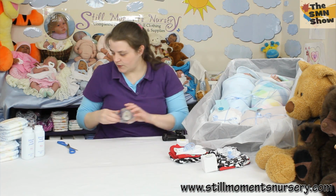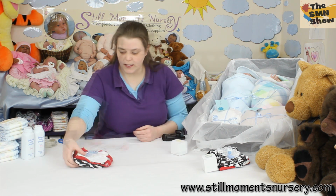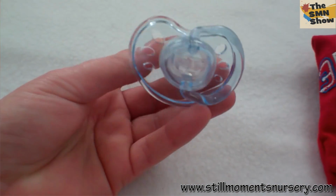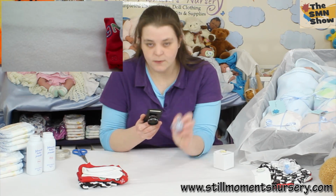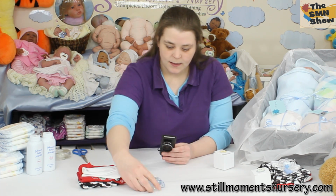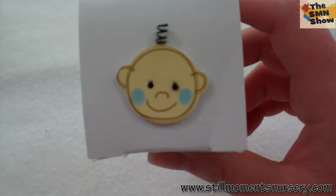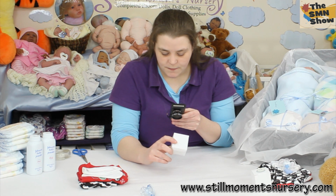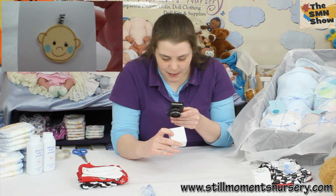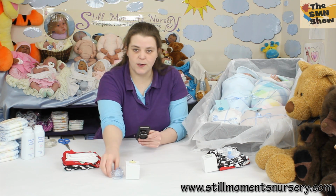Okay, so now we've got their clothing. So I've got Dylan's clothing aside from his grow suit. So I've got just his blue display dummy. It's still got the teat still attached, so his mum can just display that. And I'm going to put that into the little boxes that I picked up. And I've just put a little sticker on it. So for Dylan's, I've just put the little baby face on it, which is a cute little baby face with a little spring as hair, which is just cute. His dummy is going to go into that.